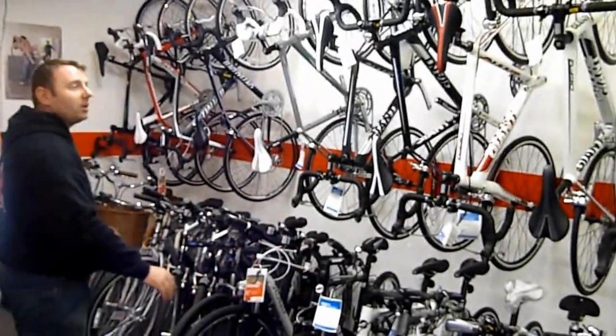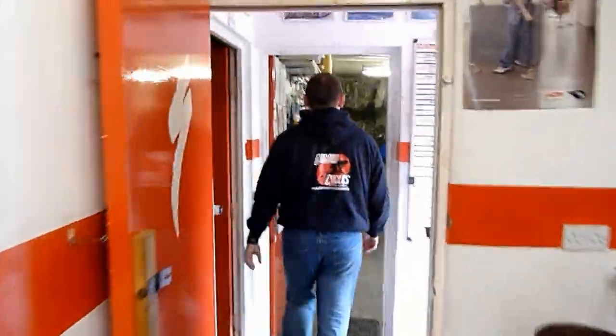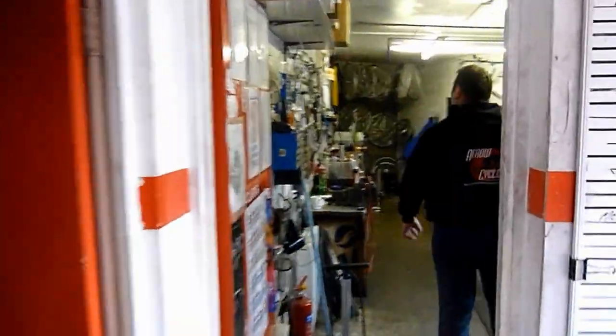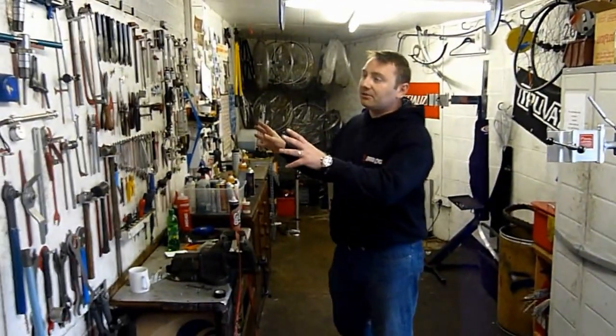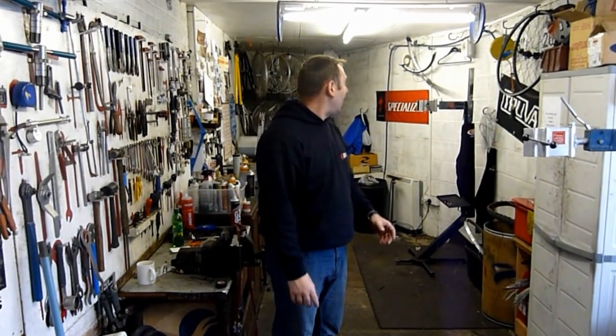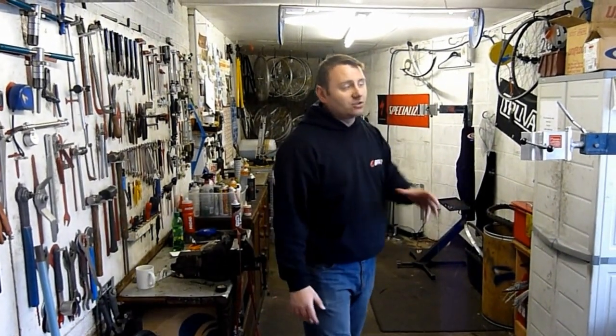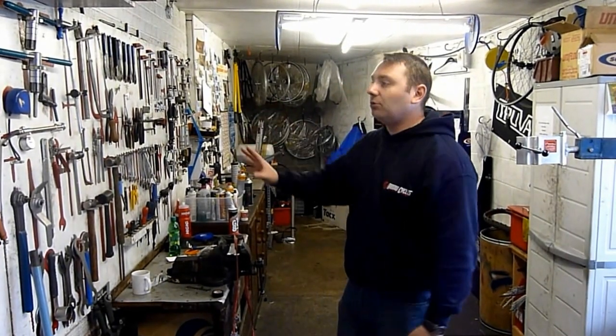This is our road area and our hybrid range of bikes — predominantly Specialized and Giant. In our workshop, we have a big comprehensive tool board. We have two main workstands and two full-time mechanics, who are all qualified, so we can clearly get through the amount of work that we need to. If there's a tool for the job, we have it — so we can take on anything from any brand.